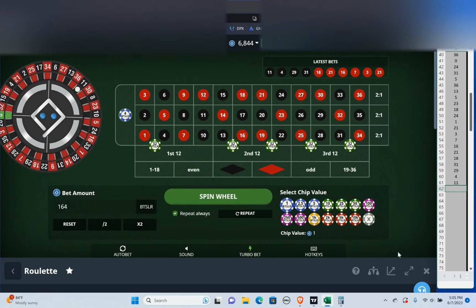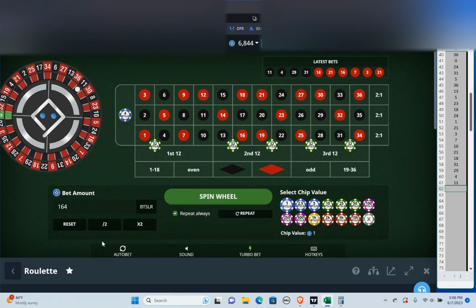So again, the creator of the system didn't say what he does after this point, but I think it's best to accept the loss and keep going. I think one thing you could do at this point would be start off with a really small unit, and then once you have a losing sequence like this, double up your unit size. So maybe go from one as your unit size to two, or if where you're playing lets you go lower, you can start lower until you get back to a new high, and then go back down to your base unit.